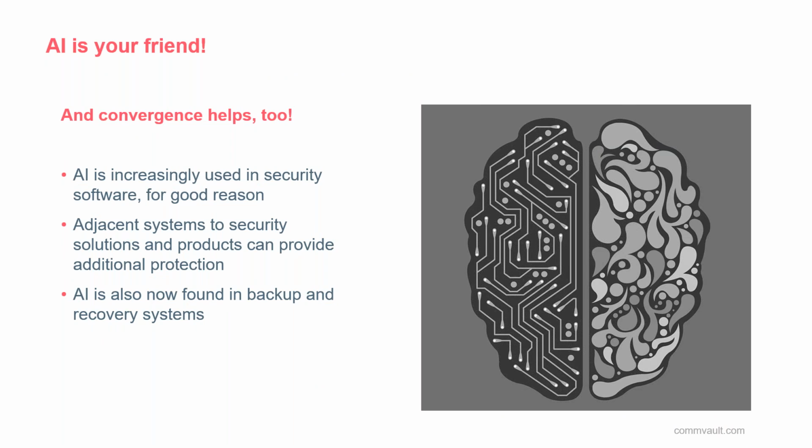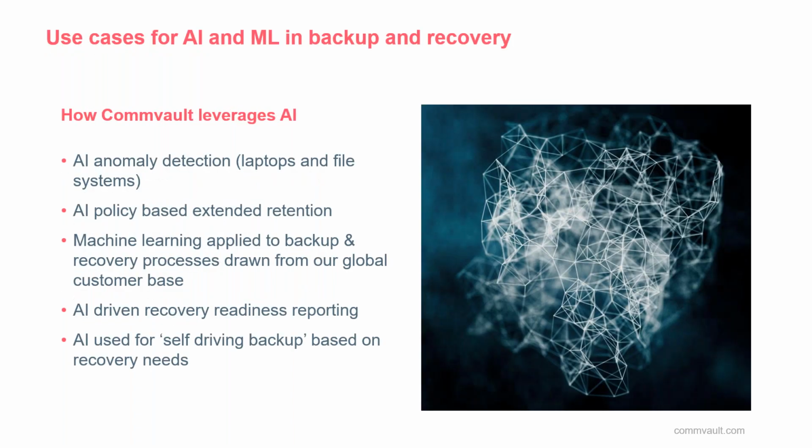So to think about this, one of the enablers that helps, certainly from a recovery perspective, is artificial intelligence. It's been part of that security framework for quite a while, and the adjacent systems, but it's now made its way into backup solutions. Commvault is one of them that uses AI for a number of reasons. Again, it's to assist with the automation, to assist with the alerting on attack, and to identify an anomaly, as it talks about there.